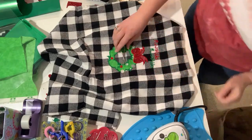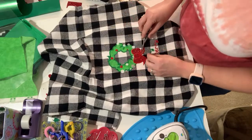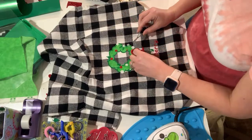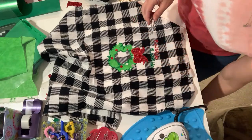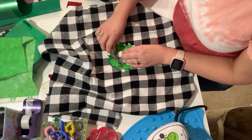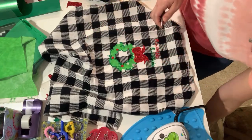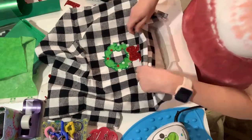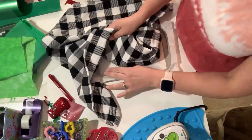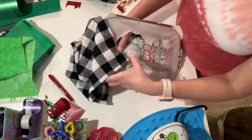Okay. Just a little bit left. All right. Oh, in the middle. There we go. That's it. And then we just tear it away on the back and it just pops right out.